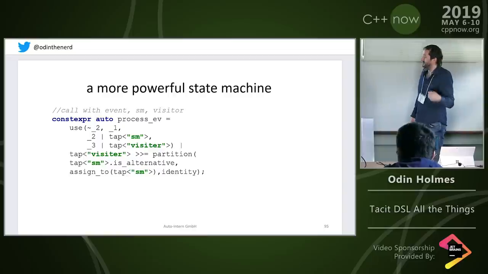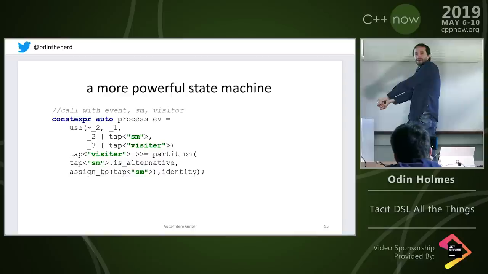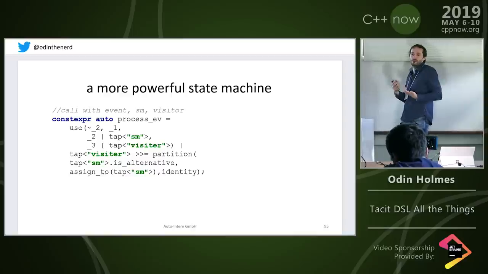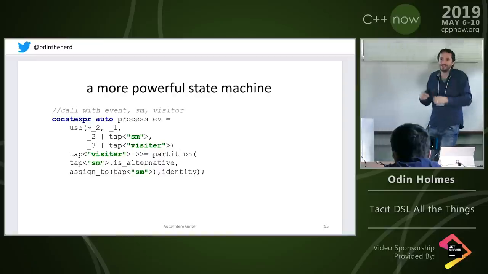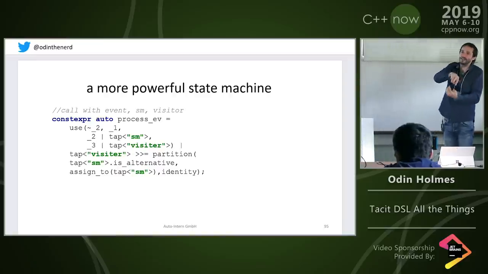Or it's going to be a transition for the supermachine, which needs to just bubble up to it. In which case, I don't care about local transitions, because my state machine is just going to die anyway. My state machine is in the state local storage of a state which the supermachine is going to switch out of anyway.